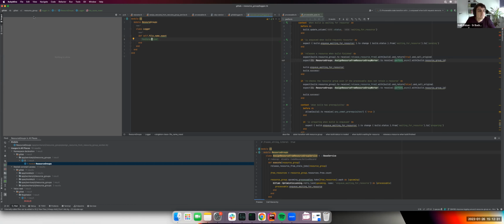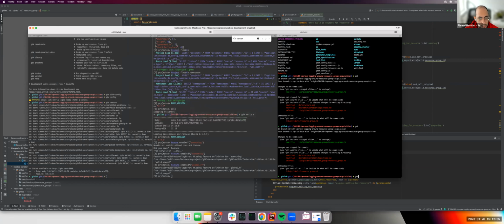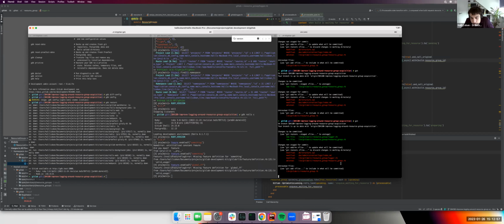Okay. When you are done with this, I can change it first. And this was called CI underscore resource groups underscore JSON. Okay. So let's just update the folder name as well. Let's add the git.